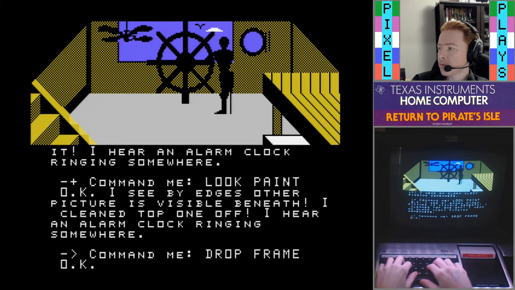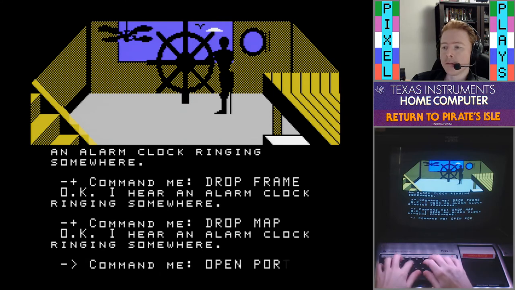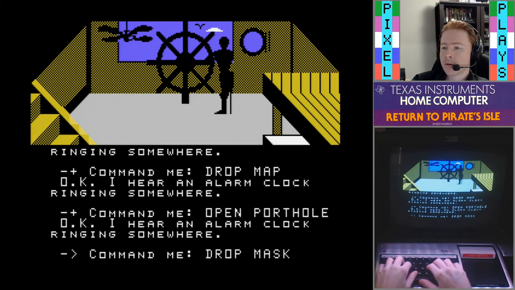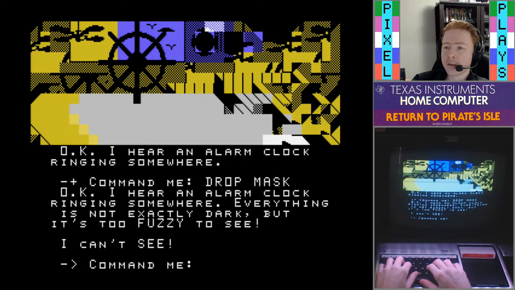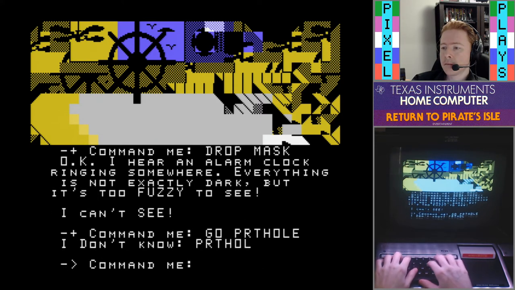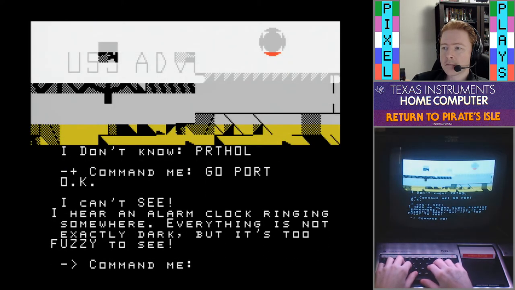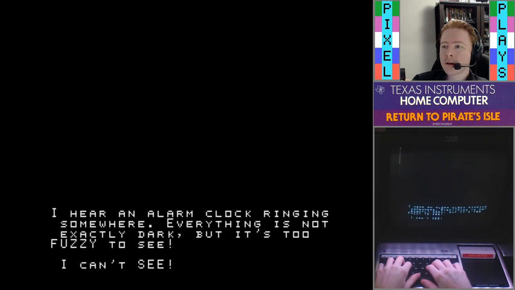Okay, drop frame. Drop map. Open porthole. And drop mask. But without the mask, it is too fuzzy to see. That's okay. Go portal. Oop. Well, go port. 'Cause we're lazy. I hear an alarm clock ringing, and everything's fuzzy. But we can squint to see a little better. And there, suddenly everything's clear.